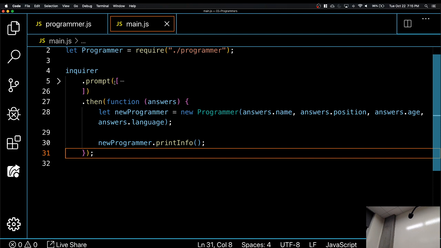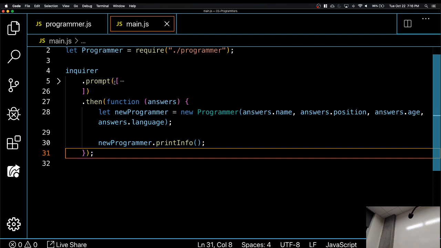I'm going to ask these 4 questions, and then once I have answered all those 4, I want to go ahead and create programmer number 1. And then I want JavaScript to come back to these questions and ask me those questions again, and then create a second object. And then a third, then a fourth. And right now we have 5.